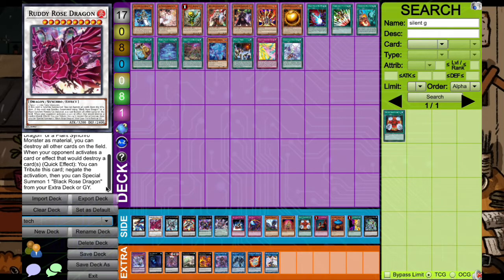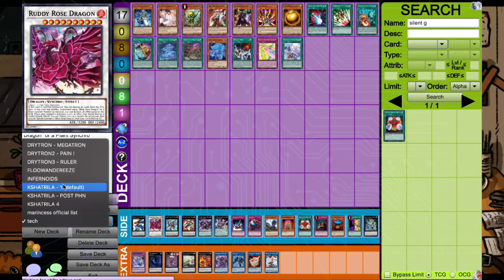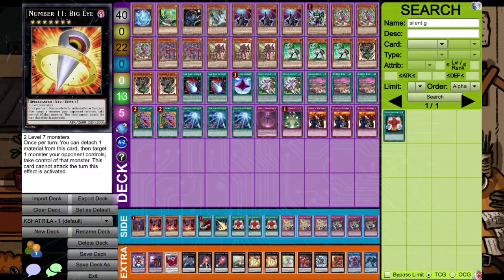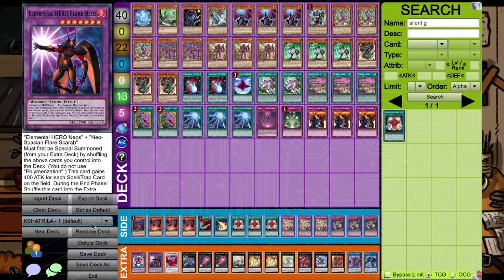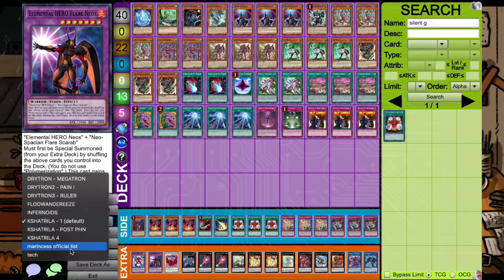I'm not quite playing it because I'm like, man, where do I have the space? But in this specific scenario, maybe you cut this down and then cut this down and then slip in Ruddy Rose for the Ishizu tier stuff. It's definitely something that you might need for Ishizu tier, so that may be a small possibility that I change. I love having double Big Eye because people never see the second one coming.